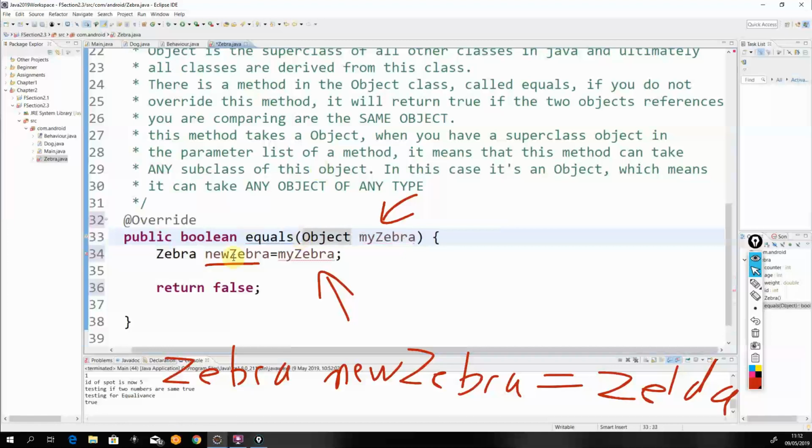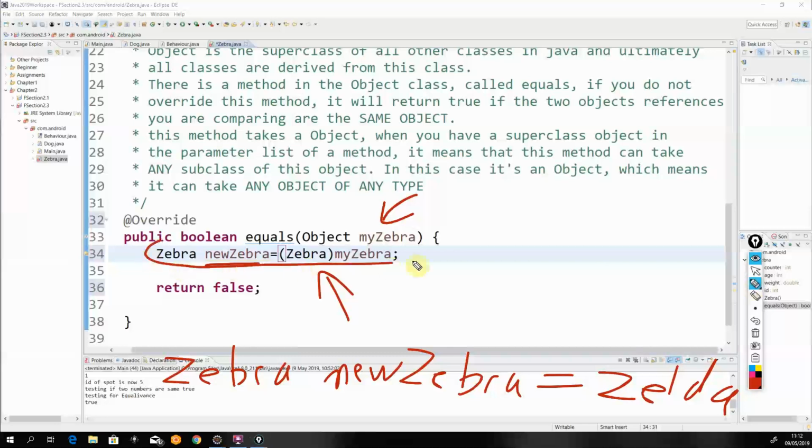Now, so zebra my zebra is equal to zebra my zebra. Alright, now that means, because we have to compare two different zebras, we have to compare the age and weight of one zebra against the age and weight of another zebra. Yes? You understand that? So what we're doing inside here, inside the method, is we create a brand new zebra.